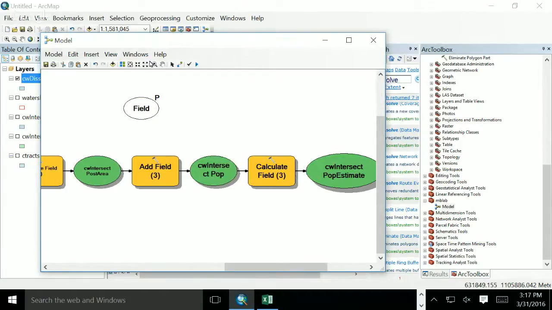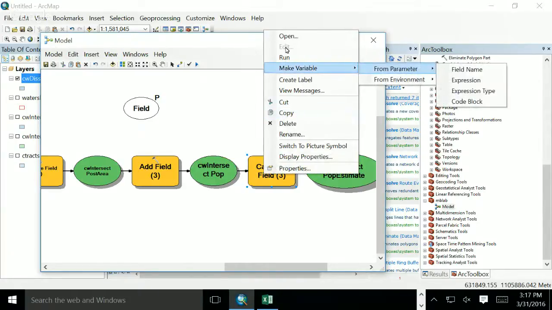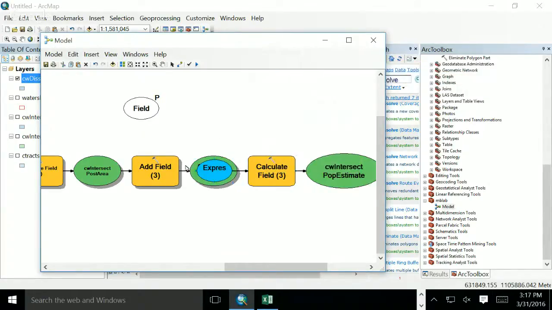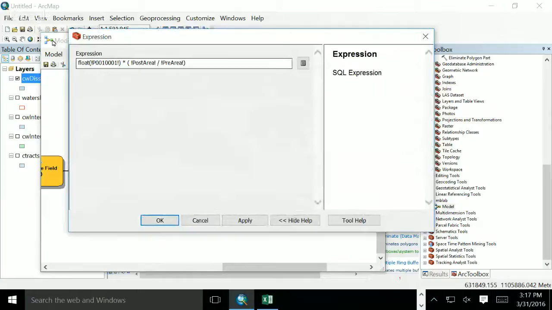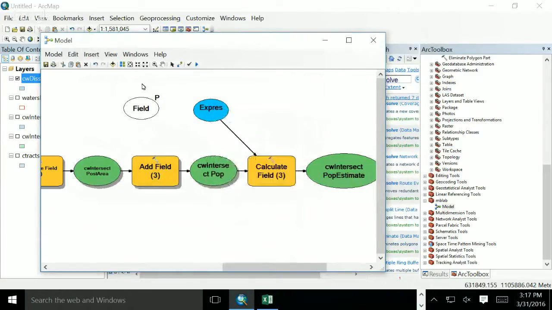If you create a variable from the expression, like you right click on the calculate field and get a variable. Yeah, that's a good idea. However, it doesn't solve our problem. So we can do make variable from expression and put that right here. The only problem with doing that is that now they have to type in this whole thing instead of just this part. But that's definitely on the right track, and that's a good thing to point out to people, that you can right click and get that value from that location.